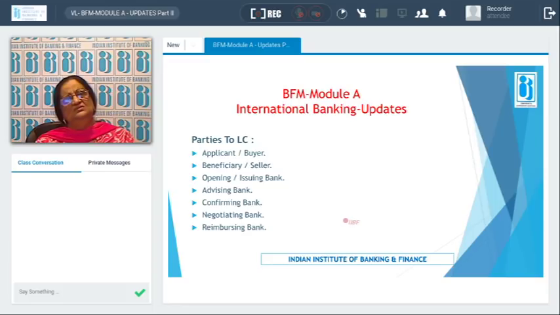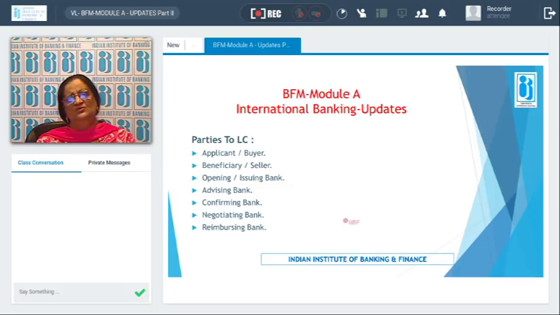The third party, which is very important, is the issuing bank. This obviously will be the applicant's bank, that is the importer's bank, who is issuing the LC on behalf of the importer. That means the bank, as we understood from the definition of the LC, is undertaking a payment commitment under the goods which are imported under the LC, subject to compliance of LC terms by the exporter. So issuing bank is the third important party.